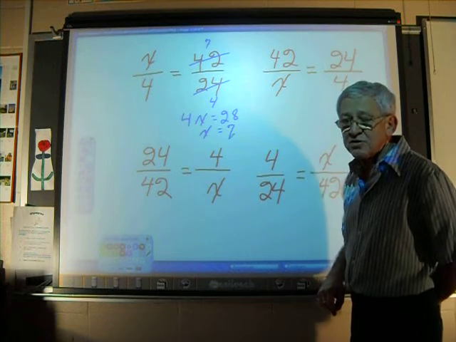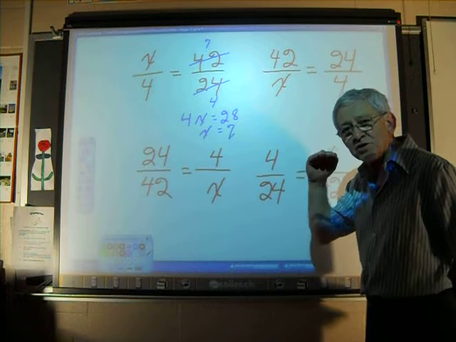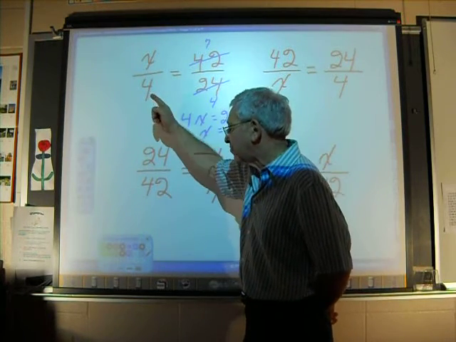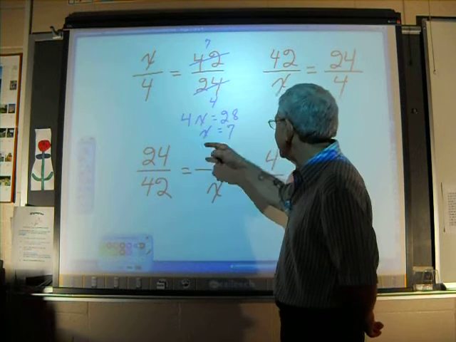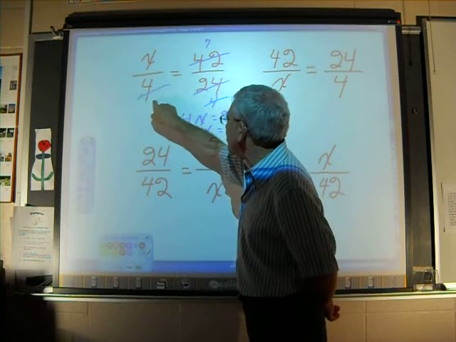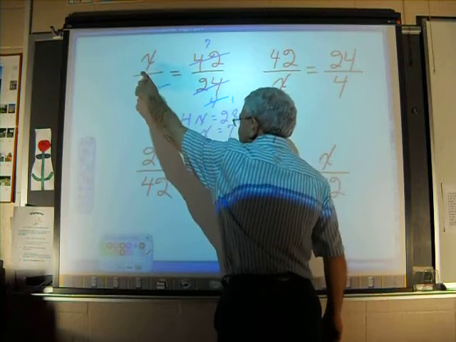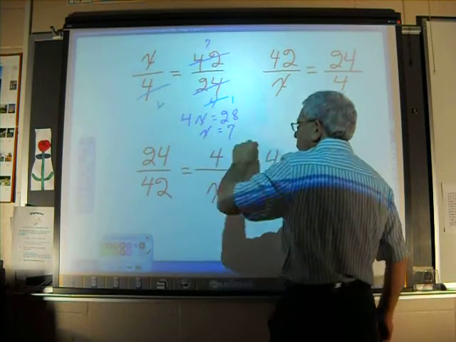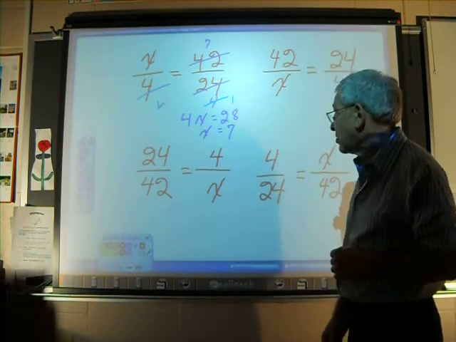But I can also reduce sideways. Not only can I reduce vertically, I can reduce horizontally. So I could say this 4 and that 4 can be canceled out. Let's try a slightly different thing. So I can go 4 into 4 is 1, 4 into 4 is 1. Now when I cross multiply, 1 times x equals 1 times 7. And I cut out a whole step that I really don't need.